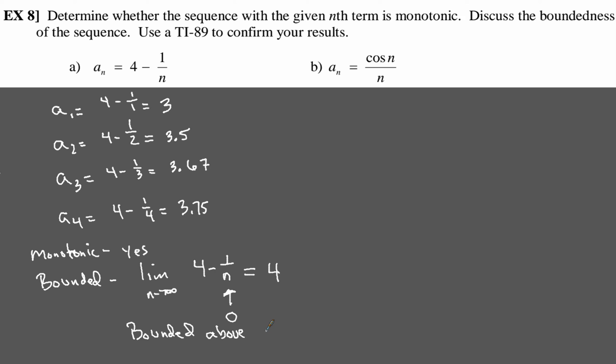Now let's take a look at b. We're going to have to use our calculator to help us out with this. So what I want you to do first is kind of start to generate that list of terms. a sub 1, cosine of 1 over 1. a sub 2 is going to be cosine of 2 over 2. So after calculating the first four values, you can clearly see the first value is positive, about 0.5. Then we go to negative 0.2, negative 0.33, but then it bounces back up a little bit to about negative 0.1643.